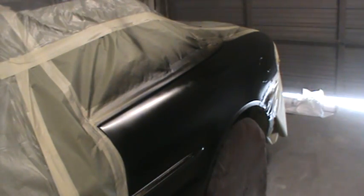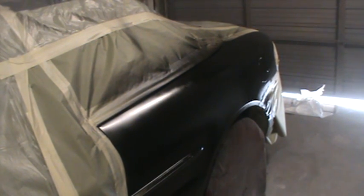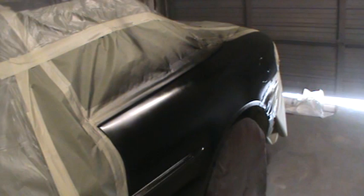So we'll let that tack up there, and yeah, looking good. Black's one of those colors you just can't put down heavy on the first coat. I found that you can get some fish eyes, more than sometimes, even with a single stage black. I don't know what it is. I like to put a tacky coat down and then hammer it.